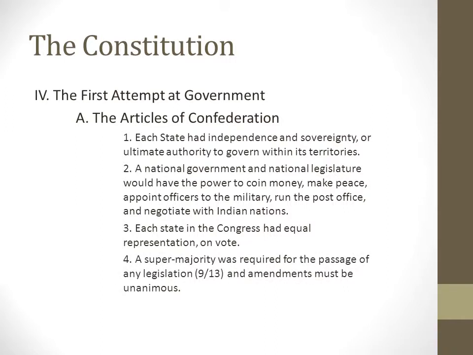Fourth, a supermajority, which is 9 out of 13 colonies or states, was required to pass any laws, and all amendments to the Articles had to be unanimous. And finally, the fifth key was that members of Congress would actually be chosen and paid for by the states and the legislatures of those states. The Articles were ratified in 1781 and had been operational throughout the Revolutionary War. However, after the British surrendered and the people were no longer united in war, problems started to manifest.